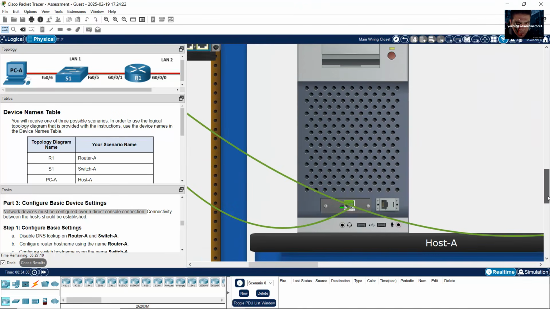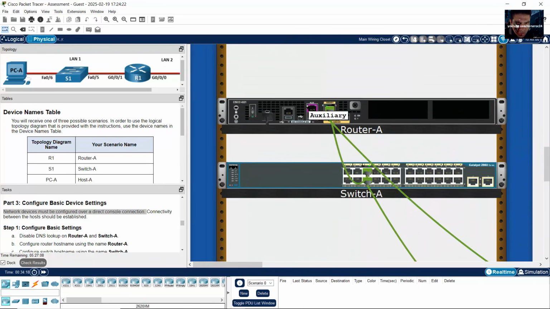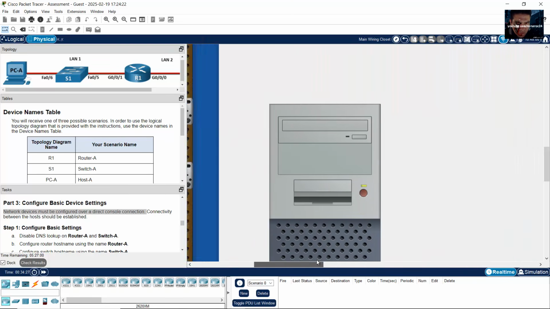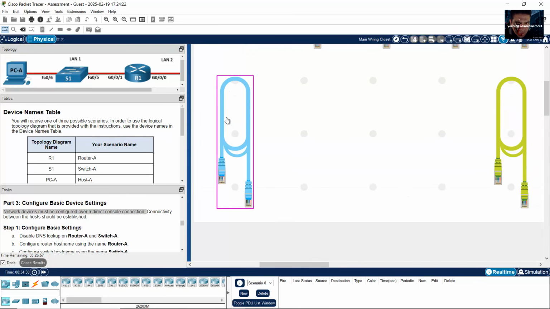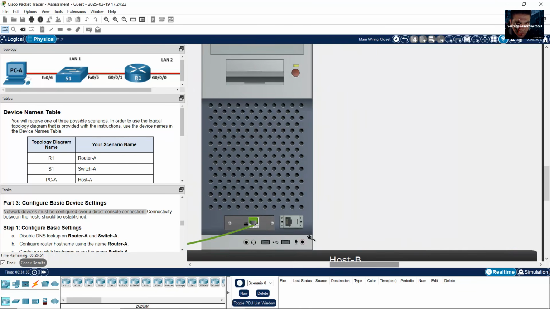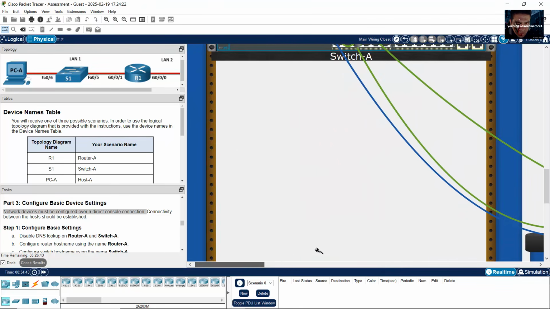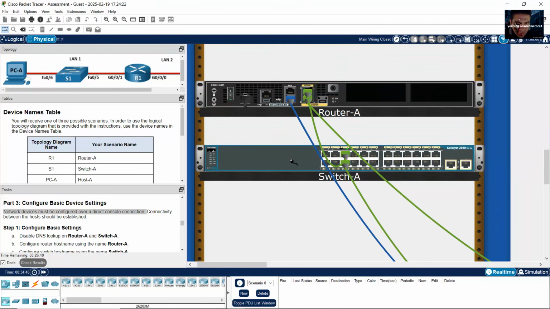For example, from PCA or host A, from port RS232, click here and connect to the console port on the router. Select another console cable, and from PCB port RS232, connect to the console port on the switch.